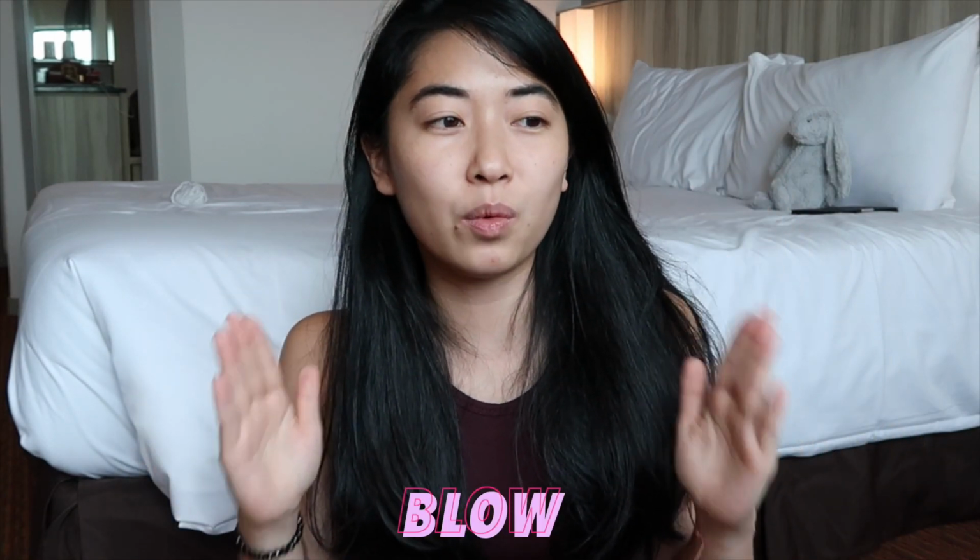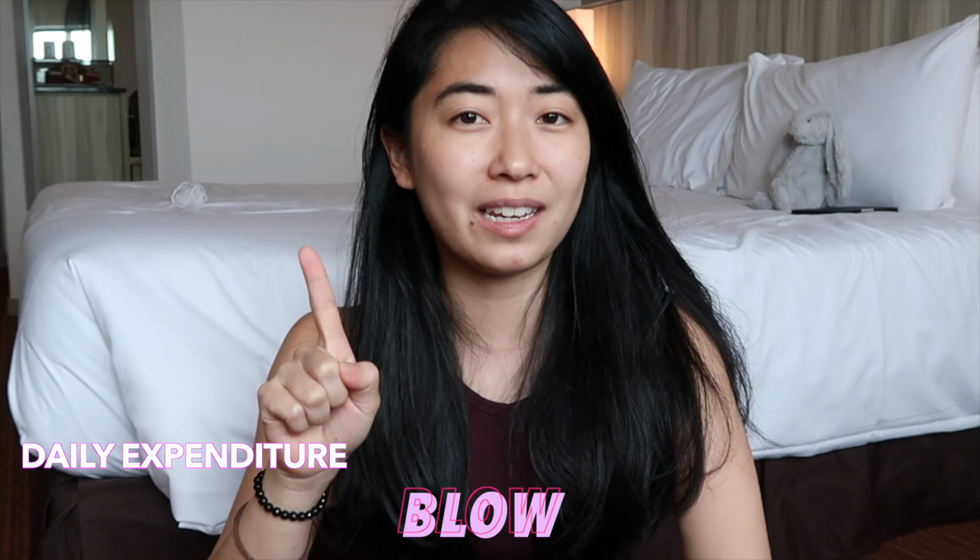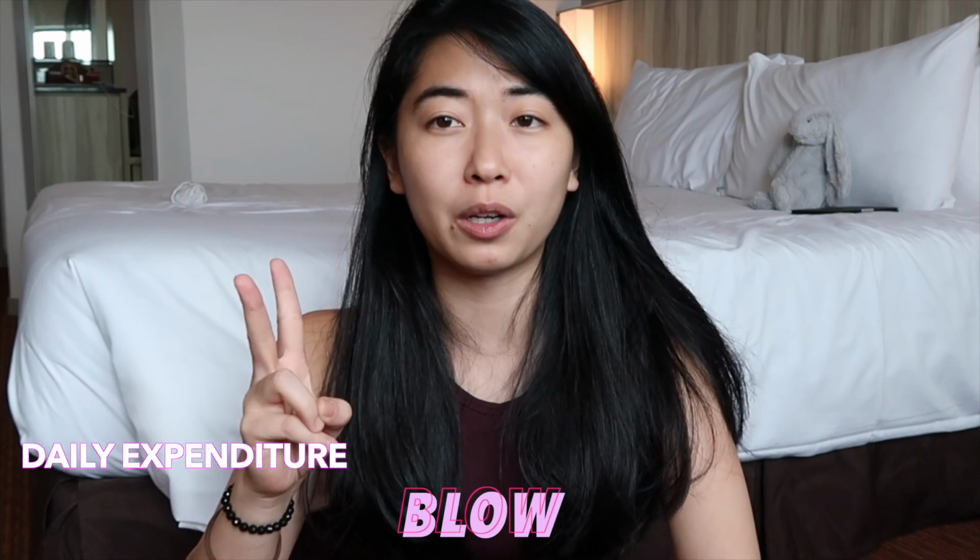Let's get into how he manages these 3 buckets. And first off, I'm going to make a disclaimer that he uses bank accounts to manage the money flow in between these 3 buckets. And let's look into the first one. So the first one, the blow bucket, is where he really talks about these 2 major accounts, and one is called daily expenditure and the other one is called splurge.